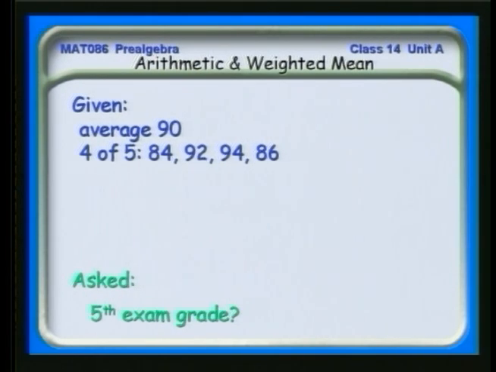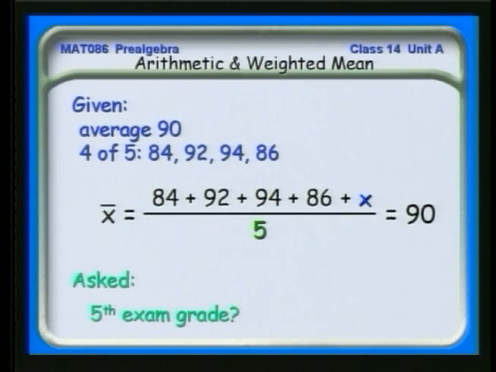What we need to do here is to use the formula as we've given it for average and put in an X, meaning an unknown for that exam, where we would normally have the 5th exam. Now this gives us an equation that we can solve for the unknown X, which is the unknown exam grade. But you see, I use the formula for the average, and I'm given that the average is 90. It's the sum of all of the individual numbers divided by the number of numbers. Let's do the math here.